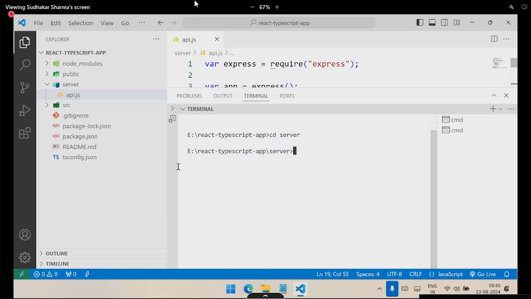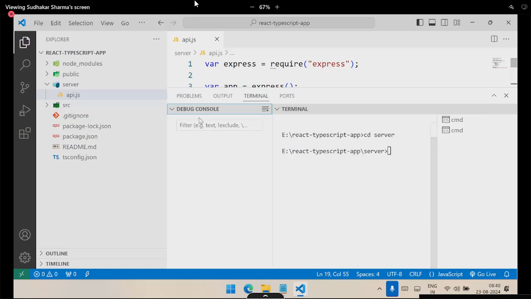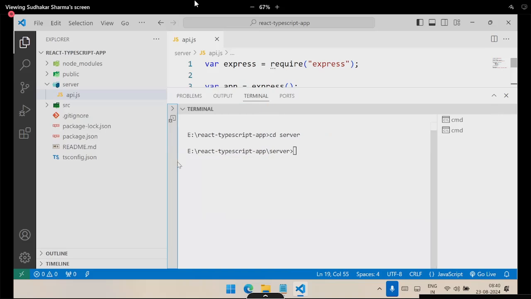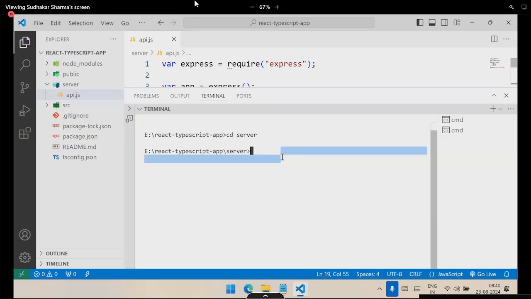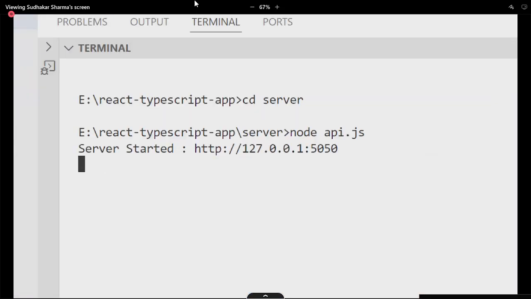In the server folder, we have a JavaScript file. How to run a JavaScript file we already learned in TypeScript. Node API.js, then it will compile and run, and you will see that your server started. That means your server side app is running.